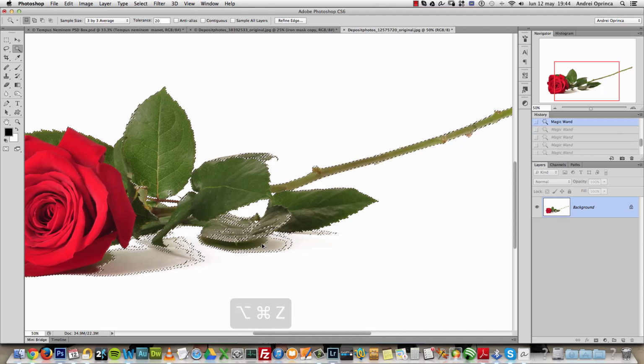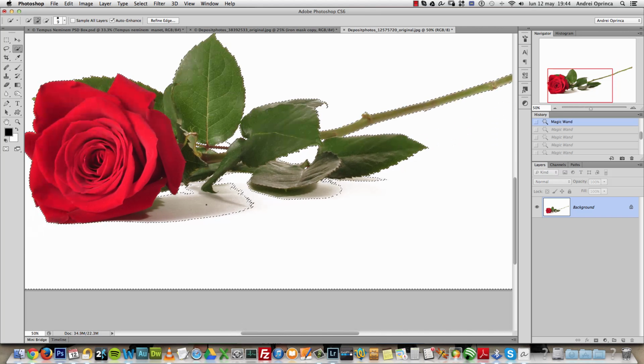So I'll undo. Okay, and I'll use the quick selection tool now and try to include these areas on my selection. Perfect. If you want to add areas to the selection, just press the shift key. And well, actually, if you don't press the shift key, we'll keep adding it because we have the plus selected.